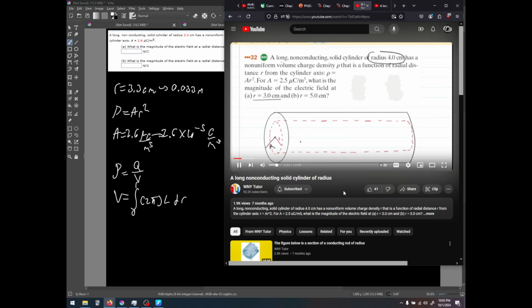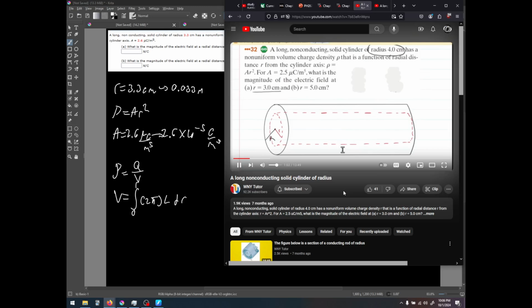What we've done already is we've drawn a cylindrical red cylinder that's kind of dotted or dashed there. That is our Gaussian surface. We want it in the shape of a cylinder because that shape coincides with the shape of the solid. The great challenge of this question is to actually figure out how much charge is enclosed inside of that. How much charge is located in this? That's going to be our first task.